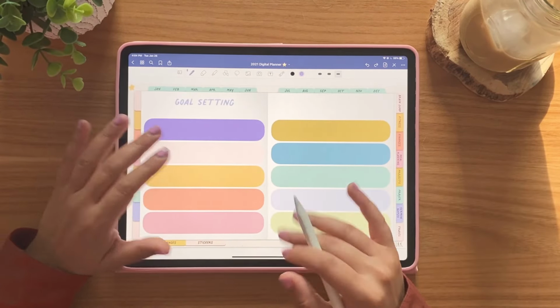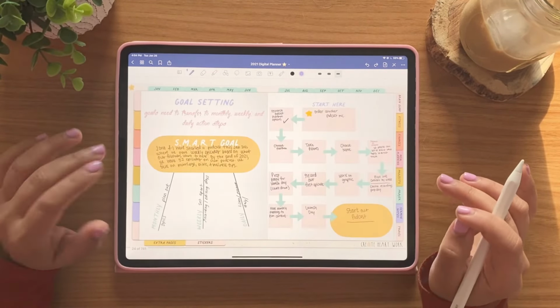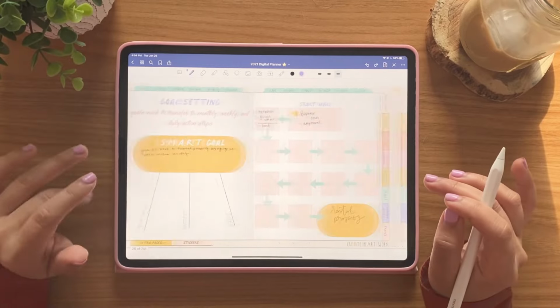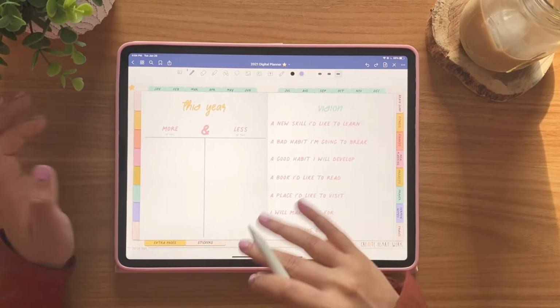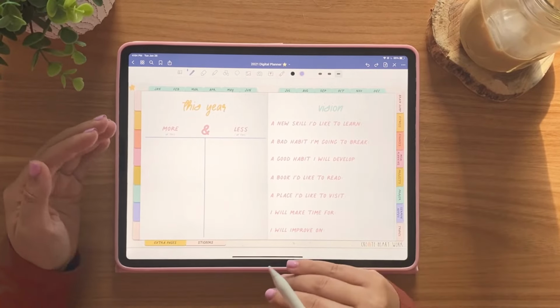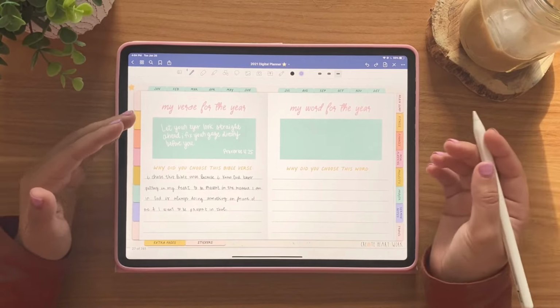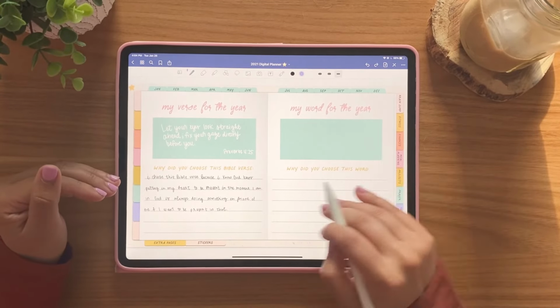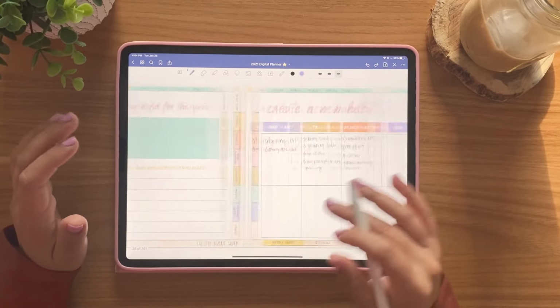Then I didn't use this one because I ended up using this one instead. We covered this in the past video. I didn't actually fill out this page because I felt like I had already done it with my goals. So this is just extra if you do want to fill it out. It's very easy to follow. I have my verse of the year. My word of the year, I actually left it physical, so I have it printed here in my office.